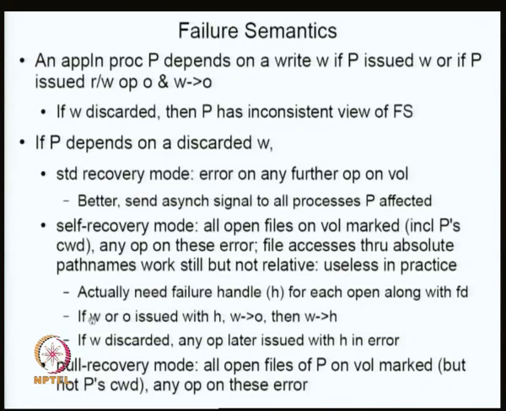So, basically what are we saying? If there was a write that was issued with H, so first of all notice again one thing, you opened it some time in the past. Now after some time you are doing a write, and this write was issued with H, or this another operation was issued with H. That means that there is a dependence between W and O, we say that H is actually dependent on W.